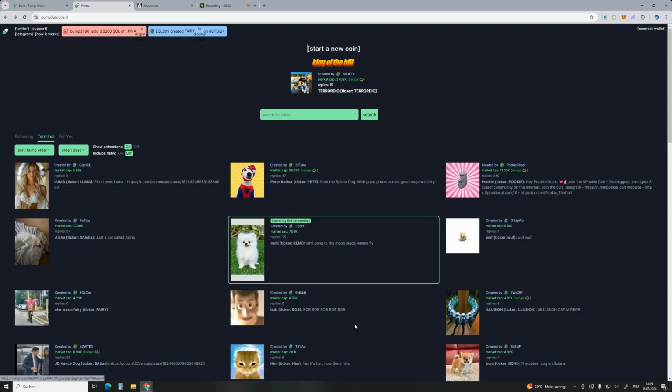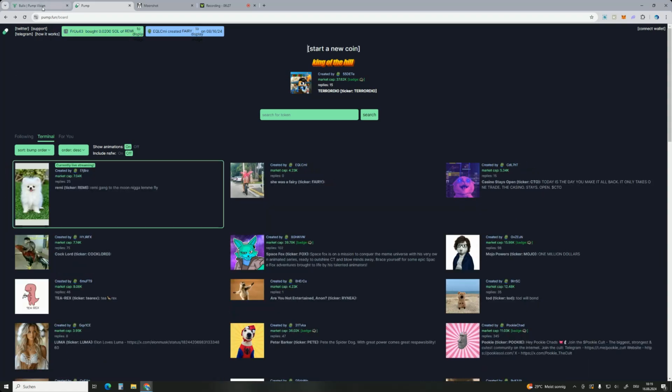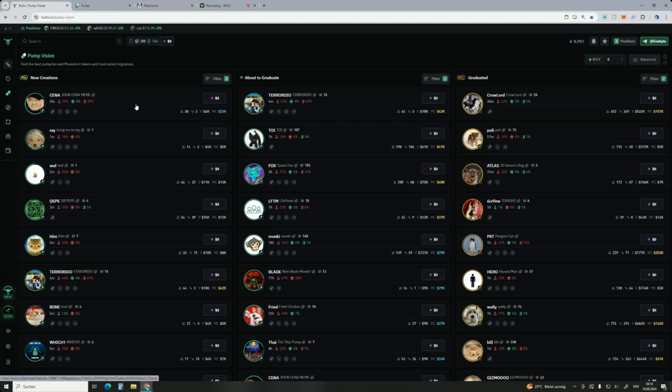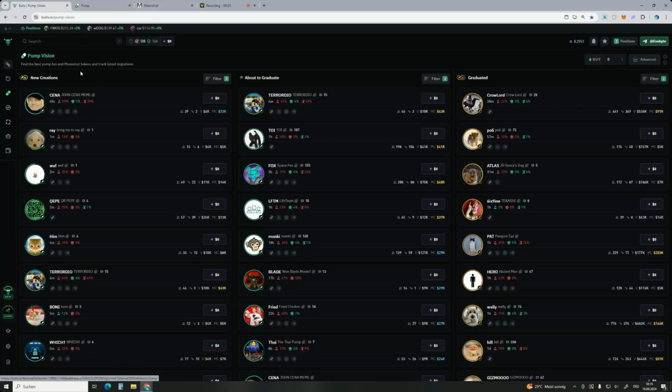So this is really the wild, wild west to invest in. And for this, we have Pump Vision to better sort and filter all these new coins from Pump Fun and from Moonshot. And we have here three different waves: the first wave, the second wave, and the third wave.